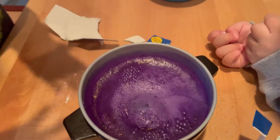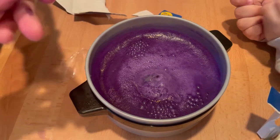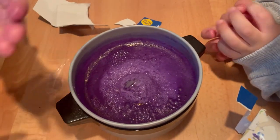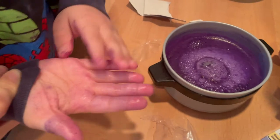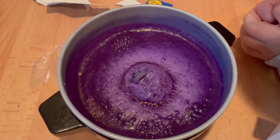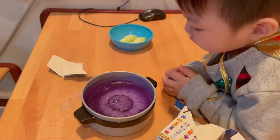Did I let go? Uh-oh. Hmm? Devin, don't do that. We have to wash our hands later. Look at this. I'll go get some paper. No, ask Papa to help you. Daddy, can I wipe my hands?